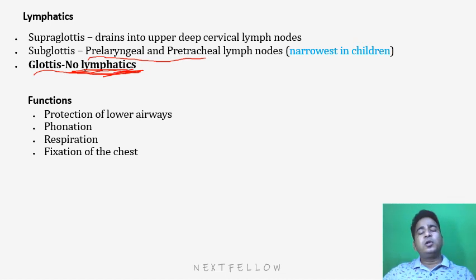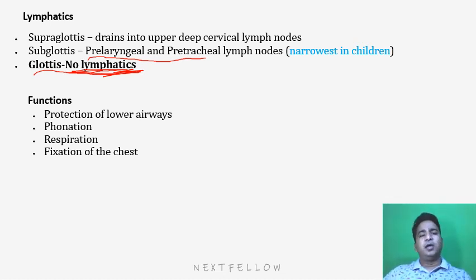Okay, so the true vocal cords do not have any lymphatic supply. That is the reason, if a patient has carcinoma of the vocal cords only and it has not spread to other structures, we are pretty sure that it has not spread via the lymphatic system. So we can do a cordectomy if the lesion is localized to the vocal cords only. That's how we decide what to do in any sort of malignancy or lesion, according to the lymphatic supply.